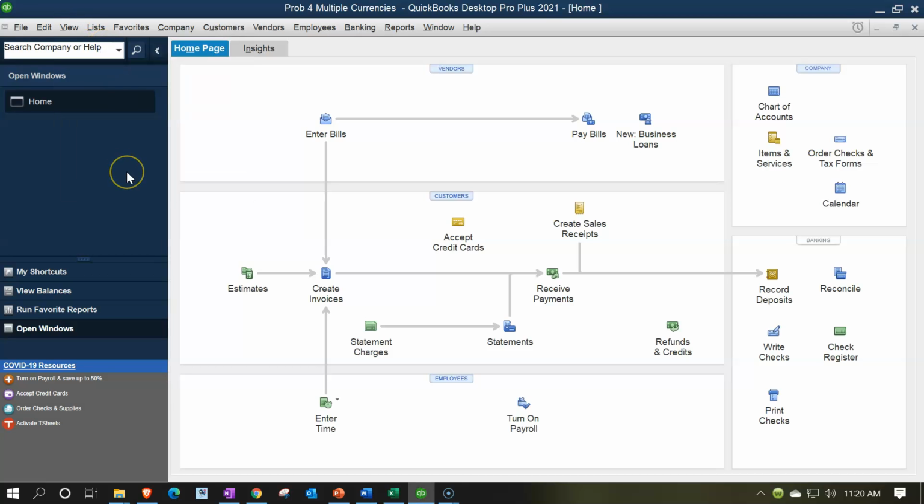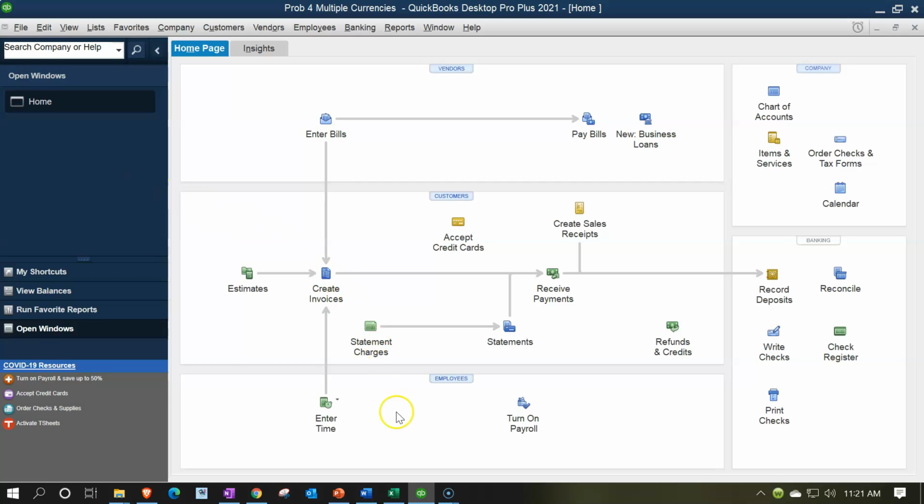We're now going to record the purchase of property, plant, and equipment, a fixed asset. We're going to be purchasing it on account, meaning we'll be paying for it in the future. Not only that, but we'll be paying for it not with our currency, which is the US dollar in our case, but rather the foreign currency, in this case the Australian dollar.